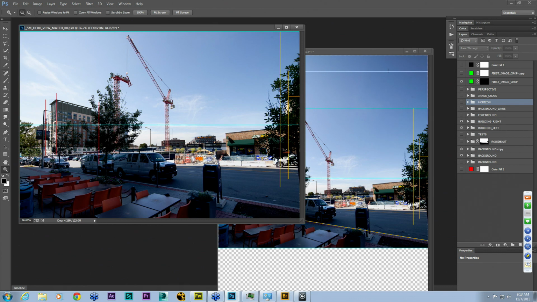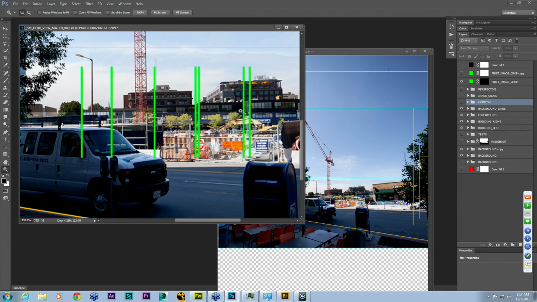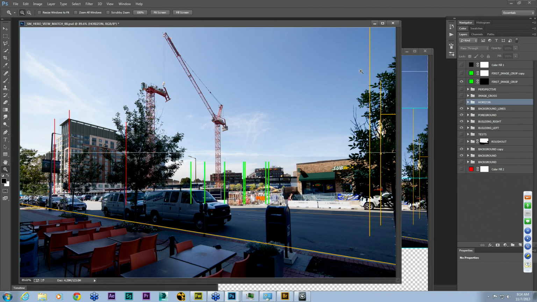But I was able to get the front corners of the building here because this building here will actually be taken out in the new construction. So we won't be using that as a context building to match. And then the building here in the background. In my foreground, I drew just a simple line for the curb, for the orientation, and then I zoomed in on these buildings. The buildings have a stair-step pattern, and I drew in those verticals to help me when I set up my camera in the view match.